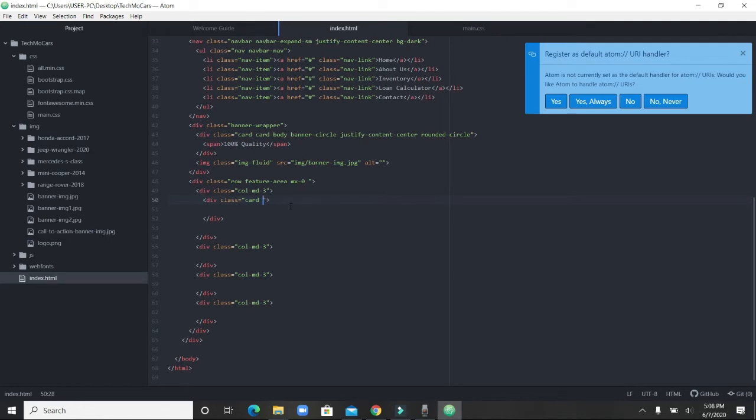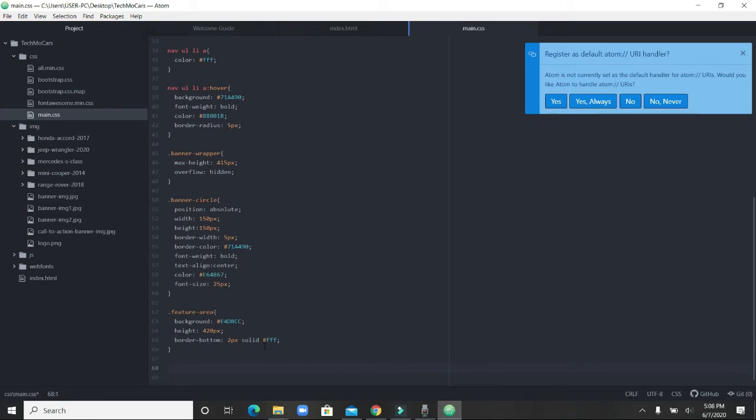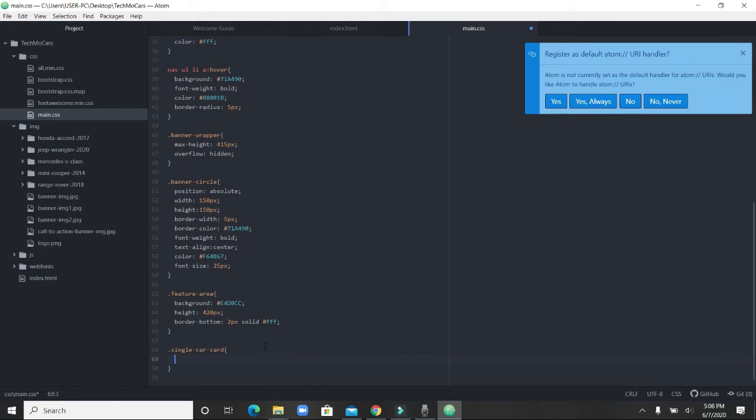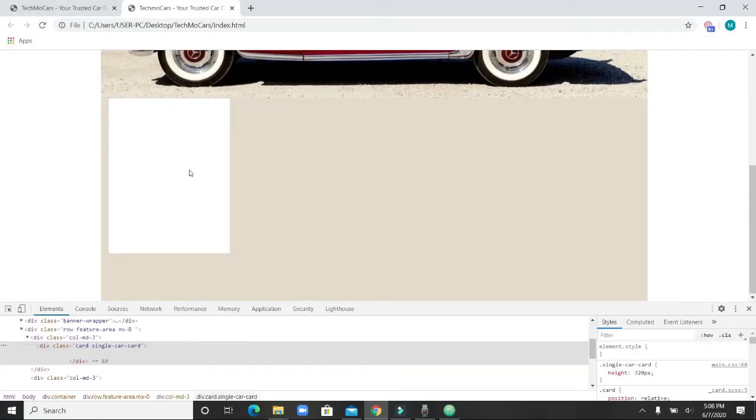So let me call it single car card, that is a card that is displaying a single car. Then I come to my CSS and add that class here. Then I said the height is 320 pixels. Like that. So if I reload it, that's how it is.